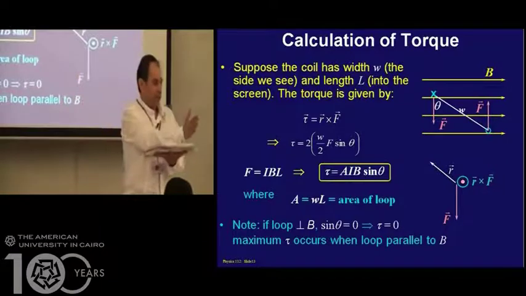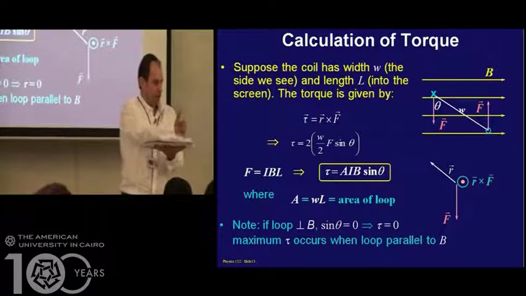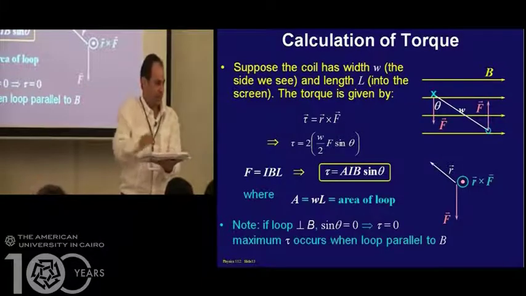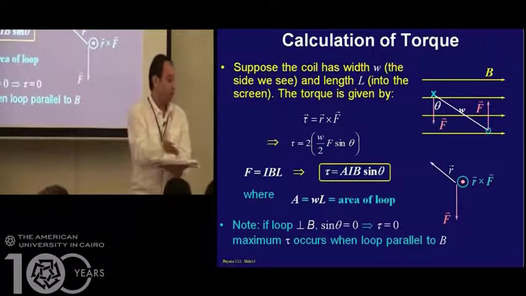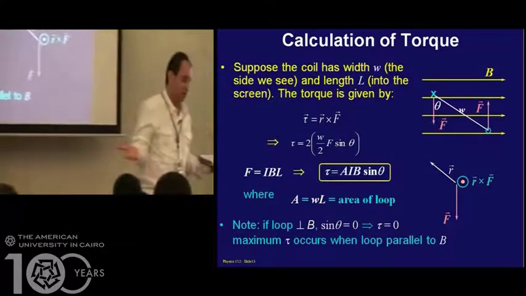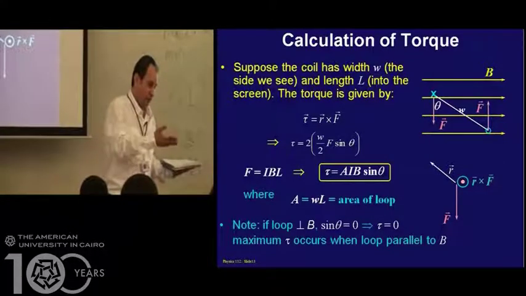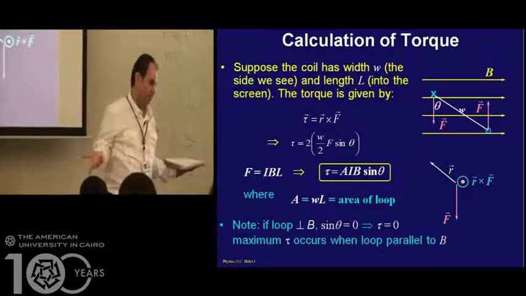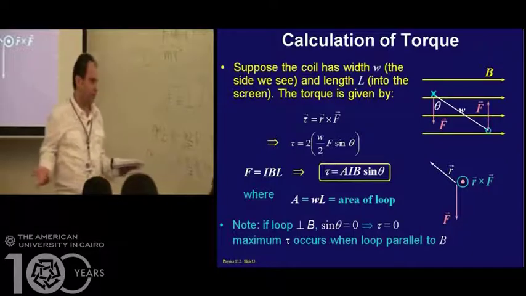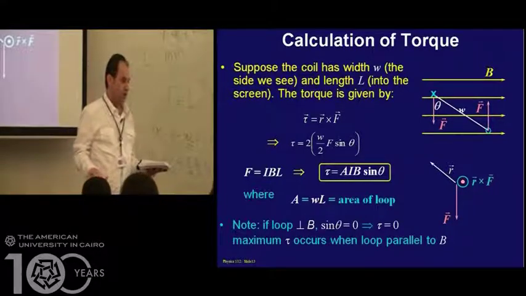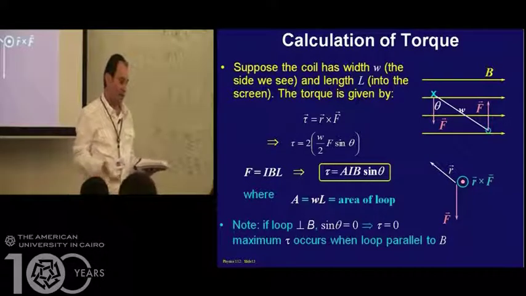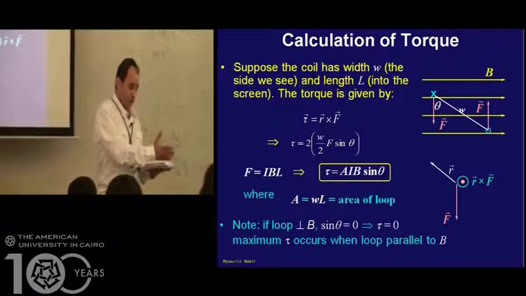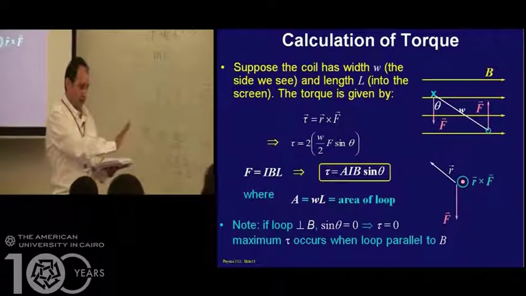Here, you rotate this way. So that's the pivot, right? So this is W over 2, and that's the length. The forces have to be equal. Force equals ILB, same length, same magnetic field, same current in the loop. No, actually sometimes you force the pivot. Let's talk about this later on. This is not really related here.